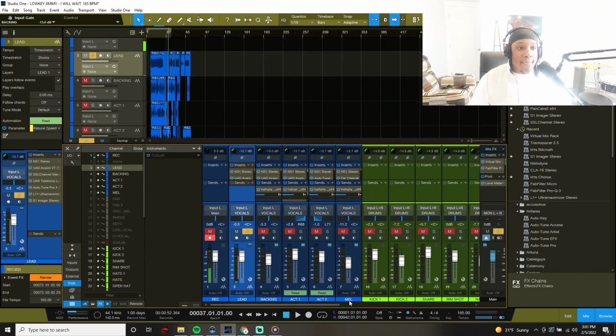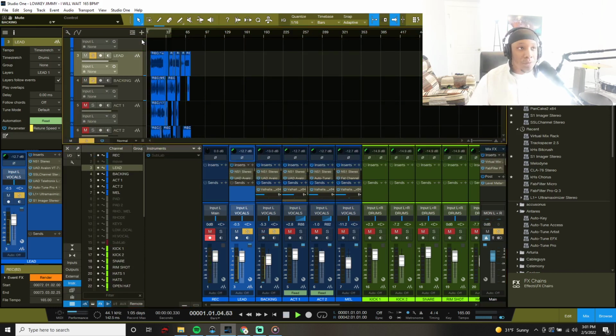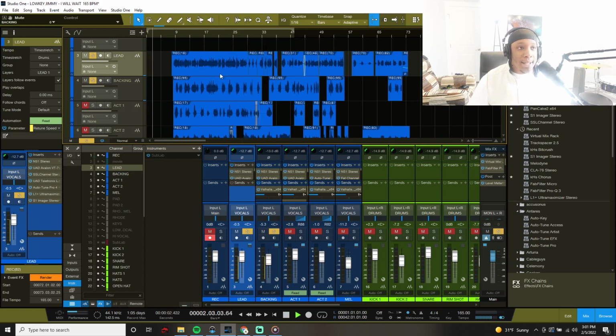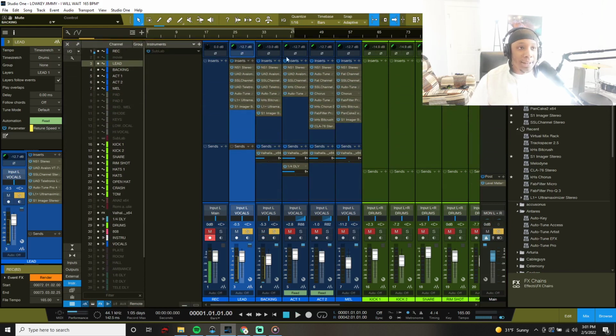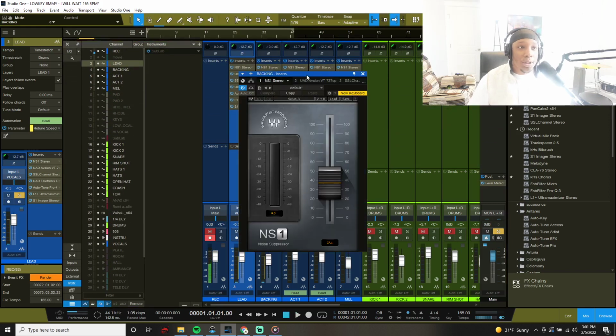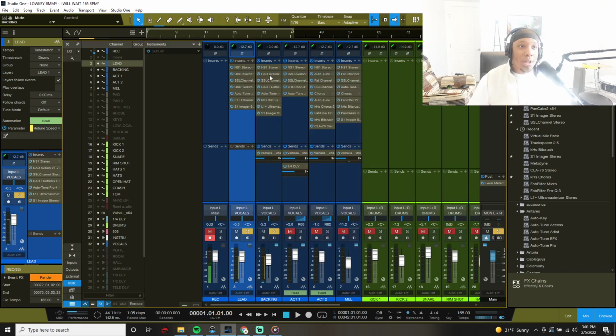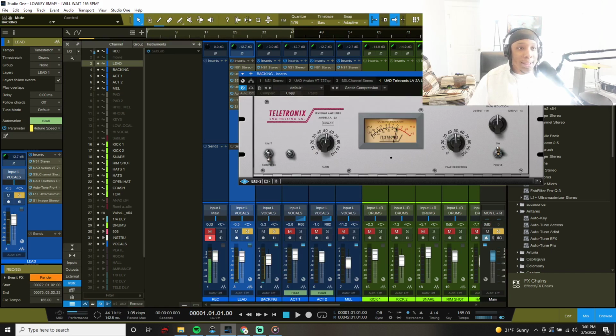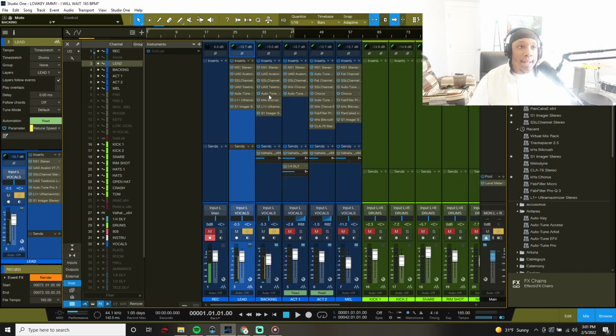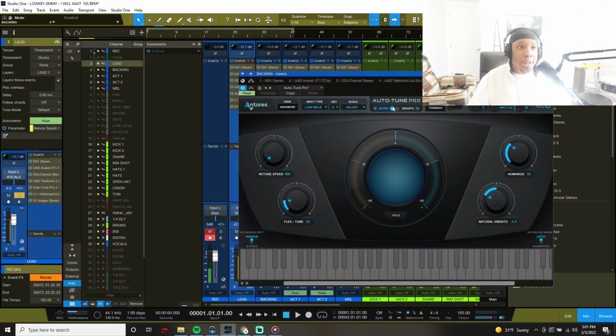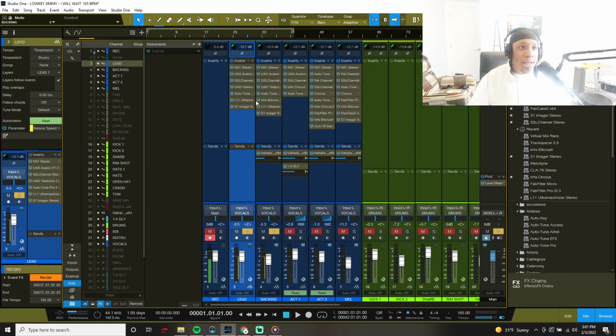So let's come to the backing element of the song, right? The backing element consists of this. Same vocal chain, NS1 compressing, UAD SSL, LA-2A, and then auto-tune, which I think may be doing the same thing as that first bus, right?